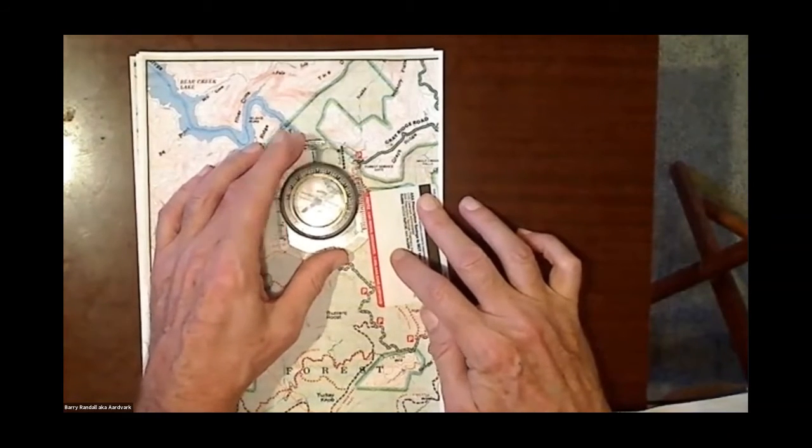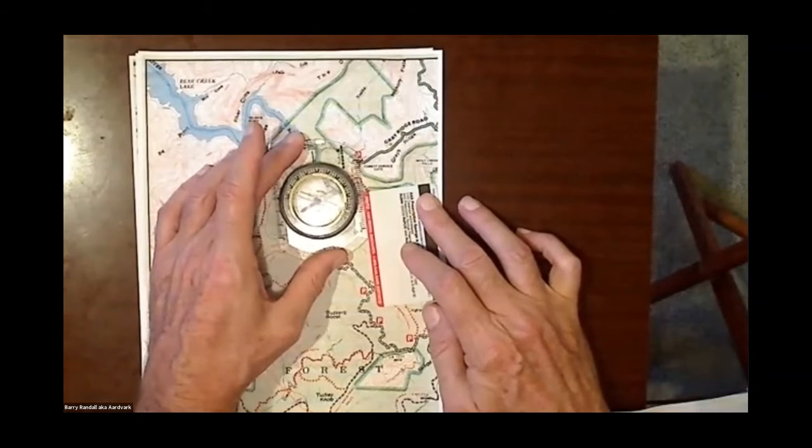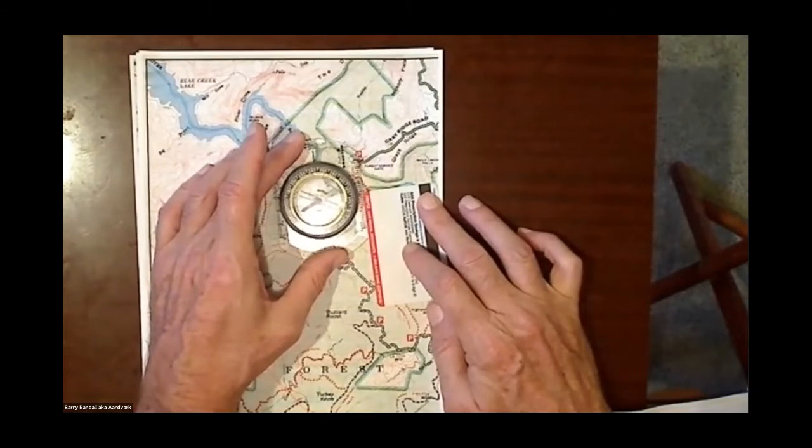Okay, so now the edge of my compass is lined up between Forest Service Gate and Tritt Knob.